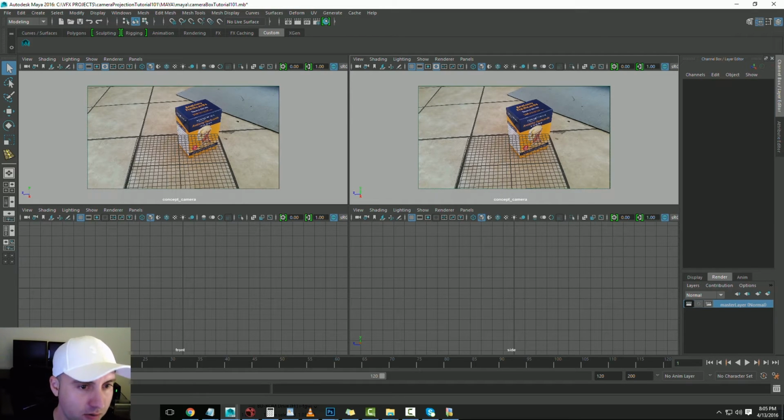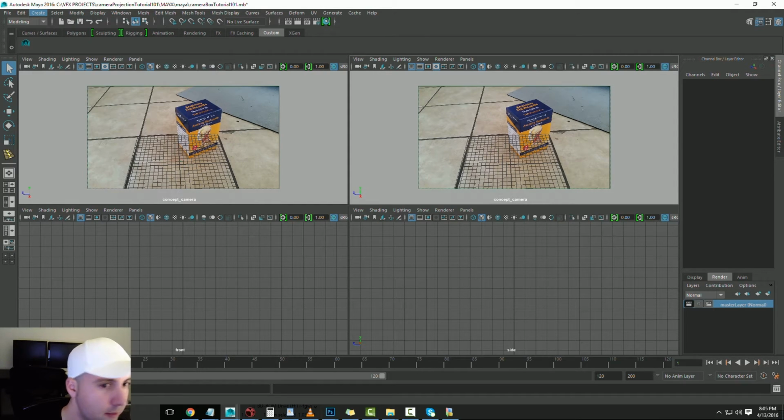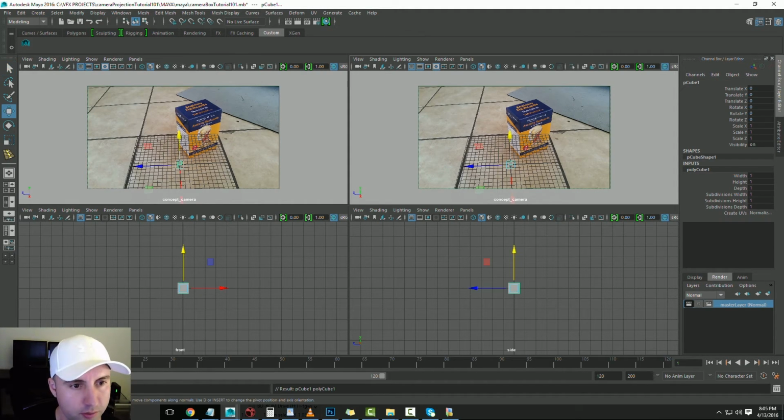All right. So now, first things first, you want to model the floor. So we're going to go over here, create. You want a polygon, obviously. Cube.